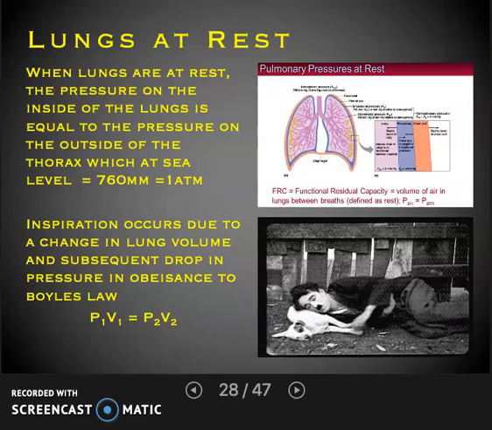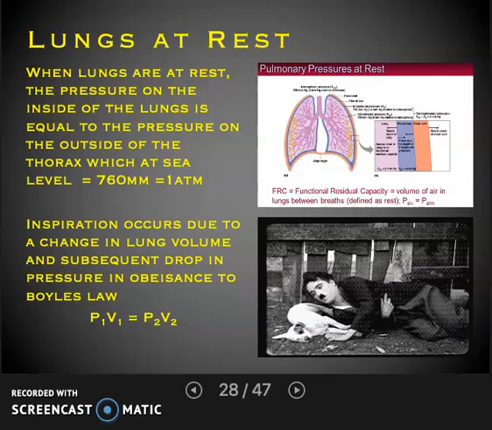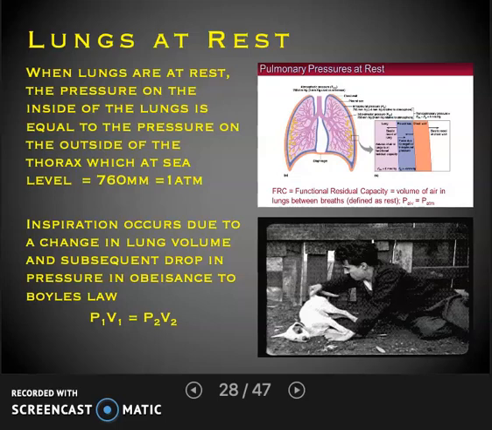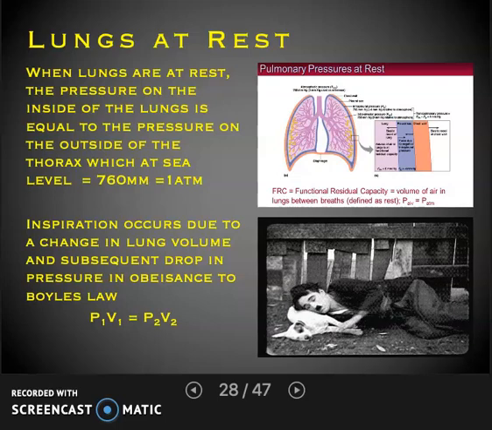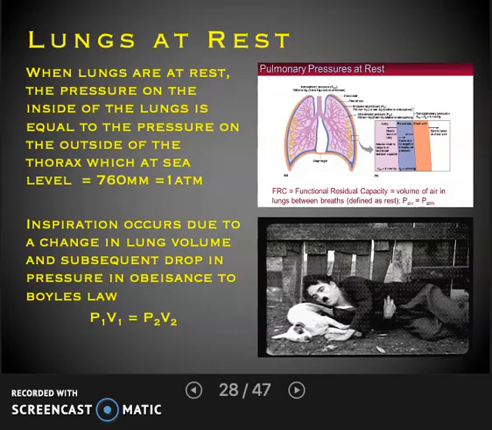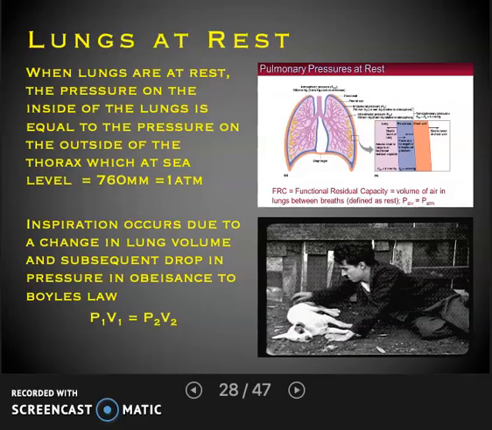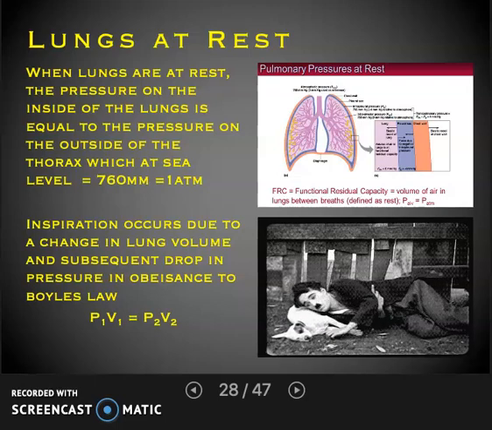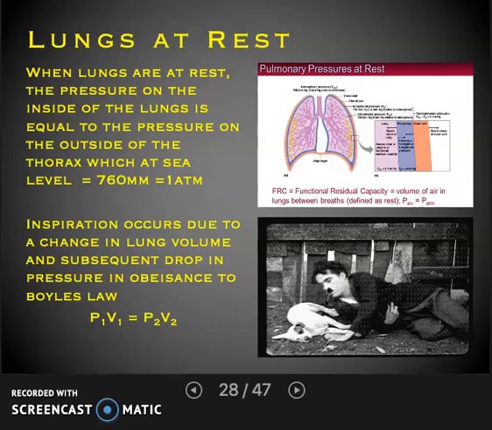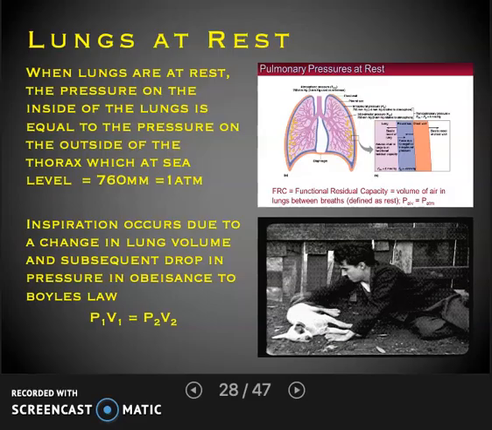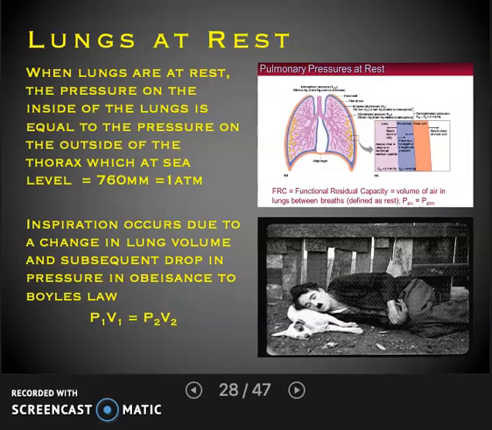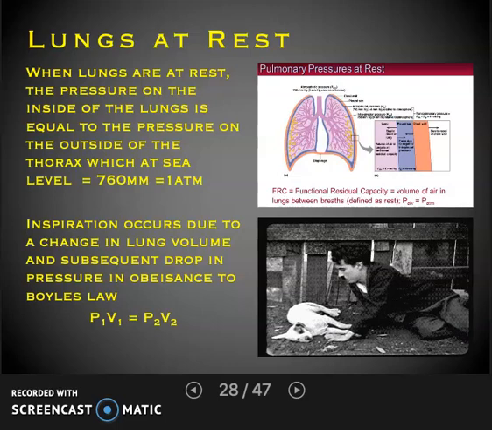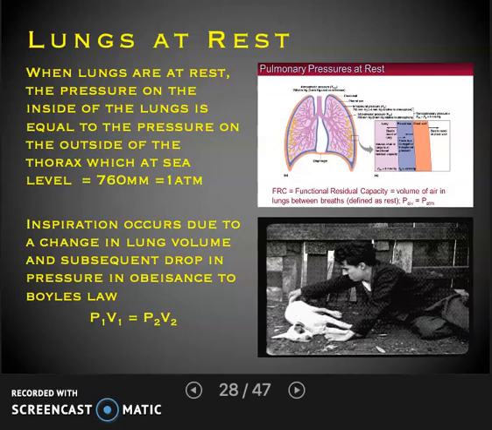Understanding how we actually get air into the lungs seems straightforward enough, but it also involves a closer look at those gas laws. All right, so remember that when the lungs are open, the external pressure at sea level would be 760 millimeters of mercury, or 1 atmosphere pressure, right? 101 kPascals. And that's what's outside of you, and that's what's inside of you.